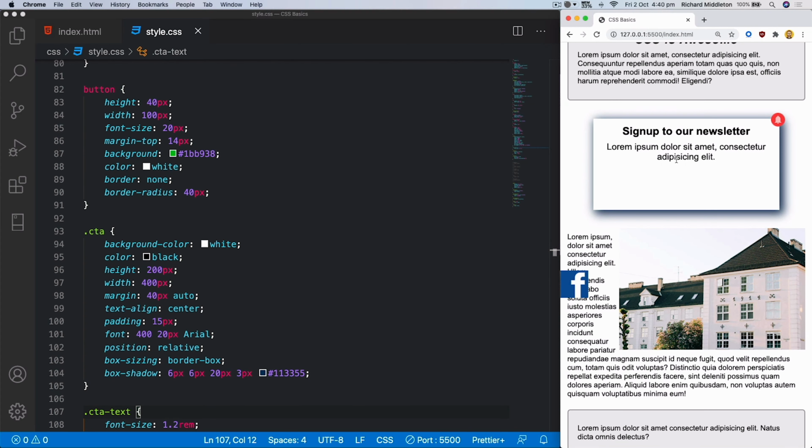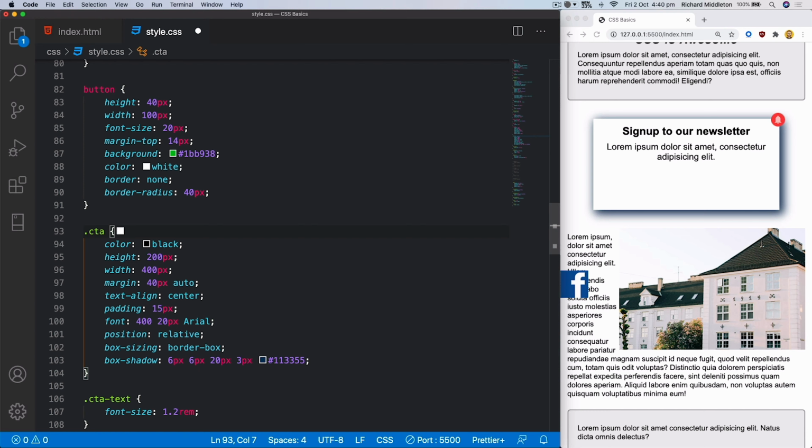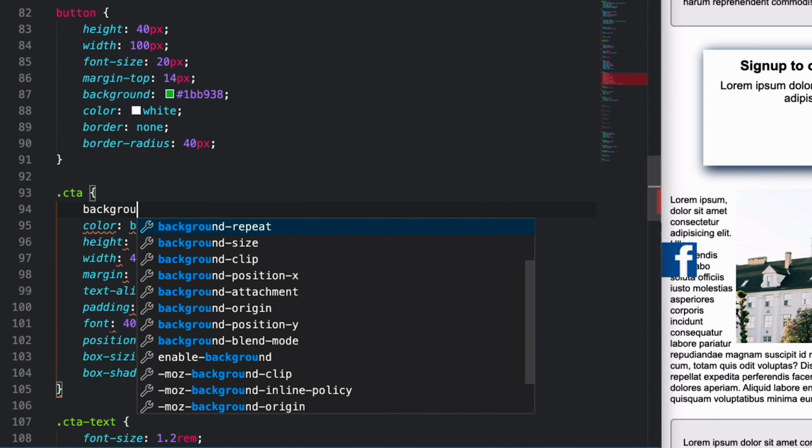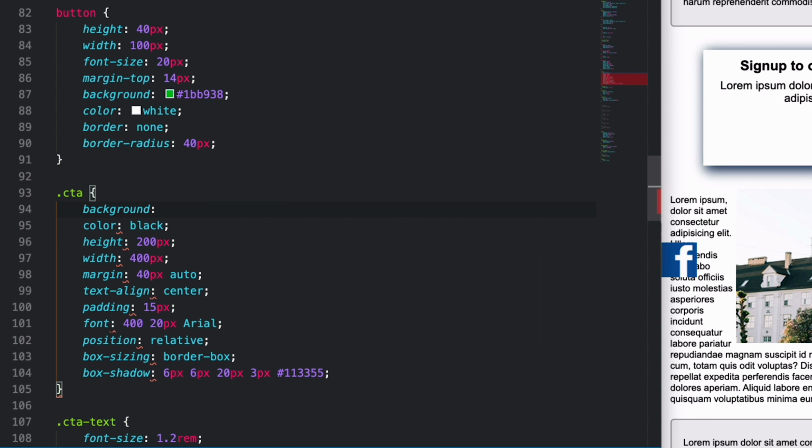Okay, so now with our call to action box, our CTA box, let's give it a background image, a background pattern instead of our color. So let's just remove background color. We can do this with background-image or just background. I'm going to use background. Then we need to give it a value of url, then brackets, then we need to put inside quotes where our file is.